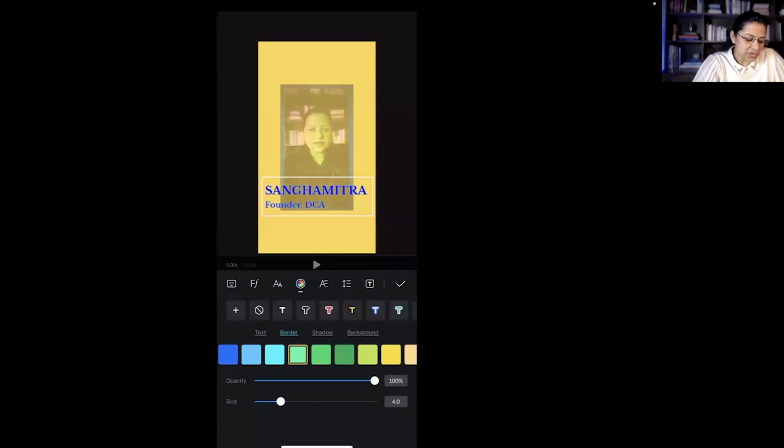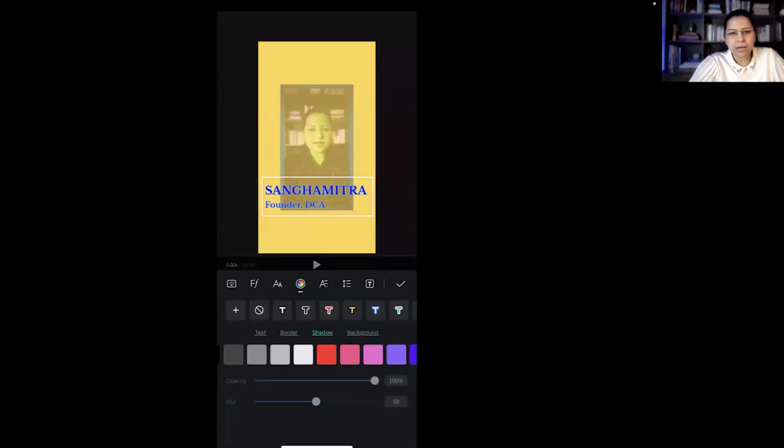Similarly, text style also I can change. So you have the opacity. You can change the opacity. You want more of green, you have to make it higher. You want to have less of green, you have to keep it lower. Similarly, the size. You want to have green bigger, more of the green, then you have to play around with the size. If you want not so much of green, see the font size is not increasing. This is not the font size. This is the size of the border. So your border, you want to keep it higher, then you have to increase the size of the border. You want to keep it less in terms of border, you keep the size of the border on the lower side. Okay. Now, similarly, you can also have a shadow effect.